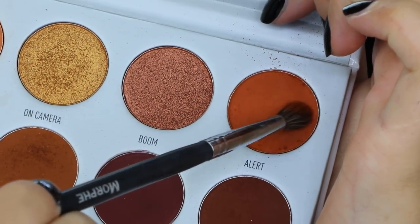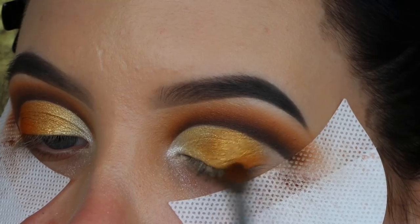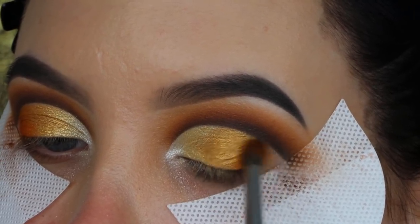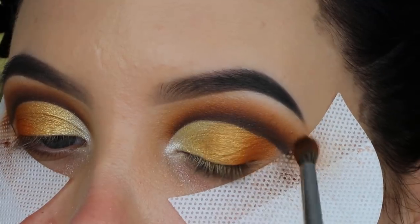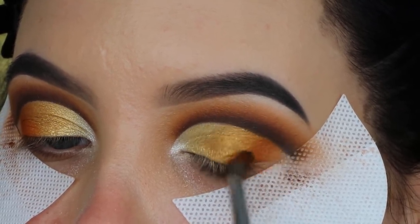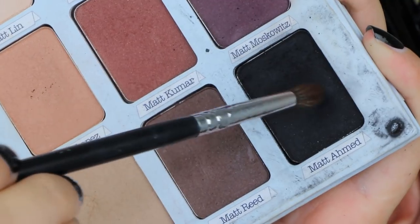Now I'm taking the shade Alert, and I'm going to press this in the outer V area, trying to blend it into the gorgeous golden eyeshadows on the eyelid. Sometimes it can be quite hard to blend mattes into shimmers, but with this I didn't have a problem with that, thankfully. So I'm just going to make a transition from shimmery to mattes.